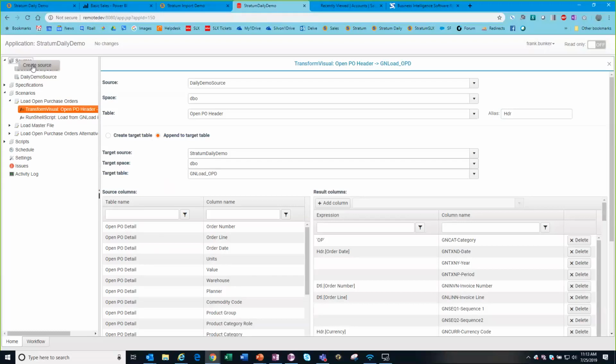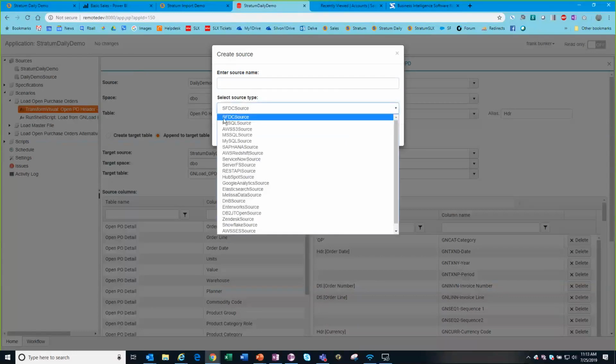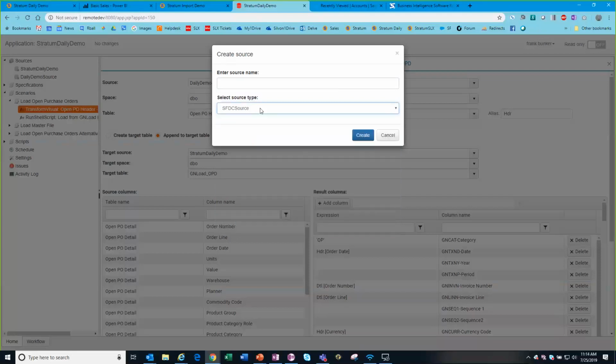Other kinds of sources you can have, if I just drop down here, you'll see there's a bunch of sources. This is for Salesforce, so if you have data in Salesforce, we have a data source for that. You can use SQL, MySQL, DB2. There's a whole bunch of different data sources where you can grab data from. If you've got a specific database or application that might be a place to get data from for Stratum, we'd be very interested in hearing about it, and we could potentially build a data source specifically for that, if it's something that we could distribute and make available to other people as well.